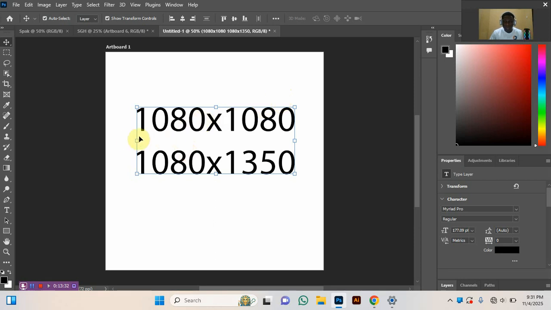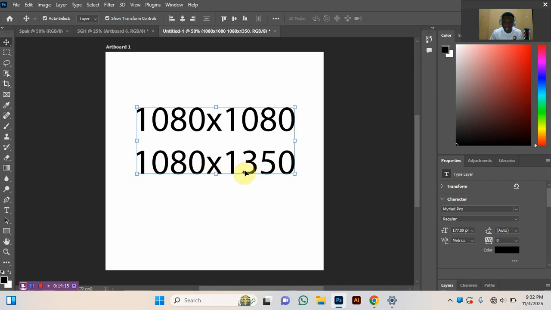So for Instagram, if you want to work with a square based flyer, you need to work with 1080 by 1080. It ensures that even after the social media platform compresses the file size, the quality of the flyer remains at a point where it's still visible, and the quality looks almost unchanged. And so for square sized flyers, you mostly work with 1080 by 1080, and for portrait size, the height is longer than the width.